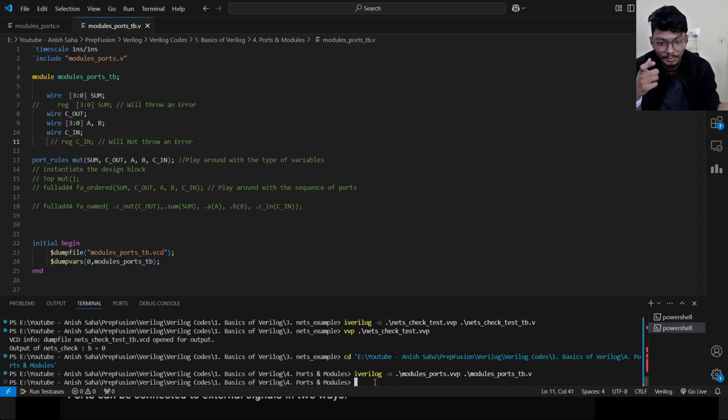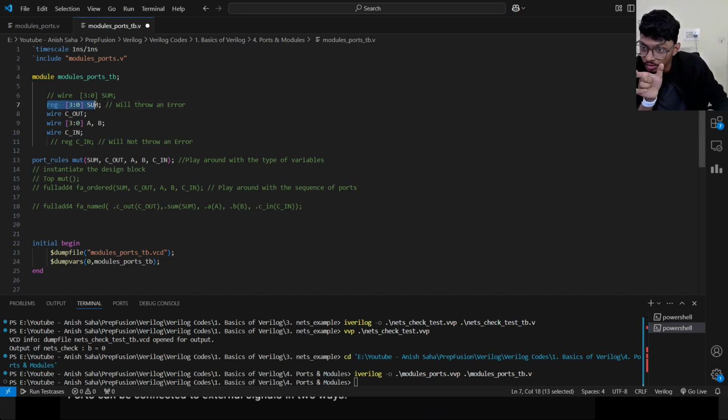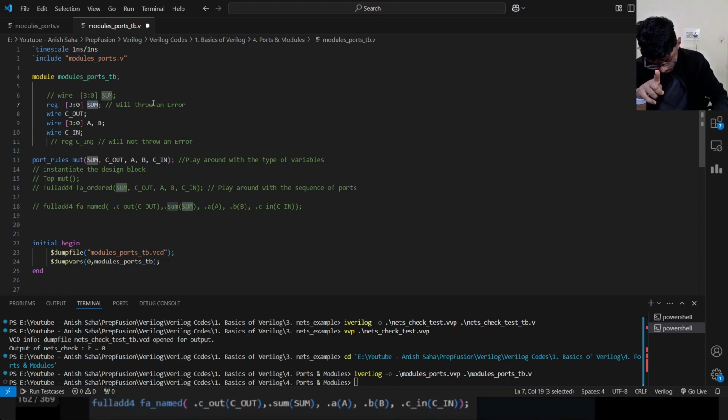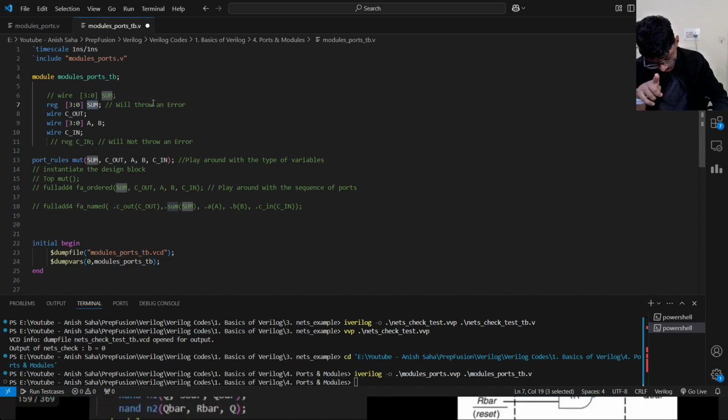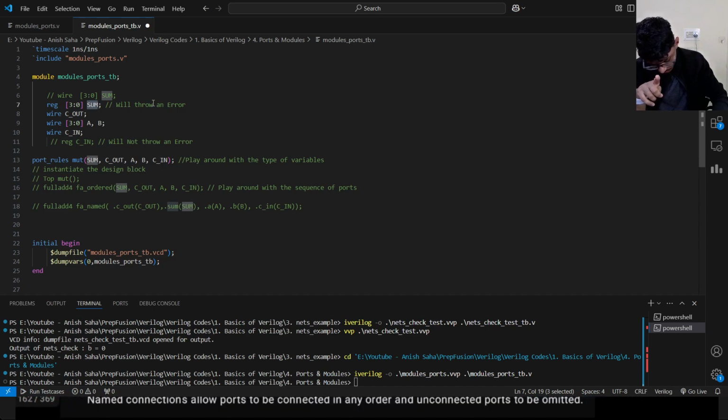But now let's do one thing. Let's change the output outside the port to be a reg data type. Is it possible? Where did it go?